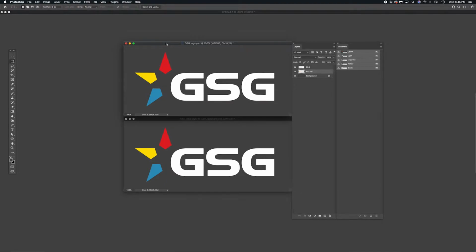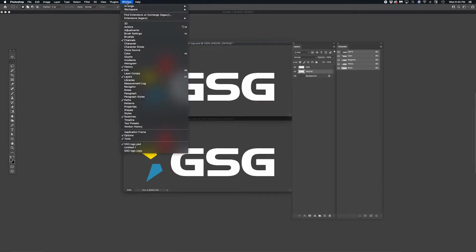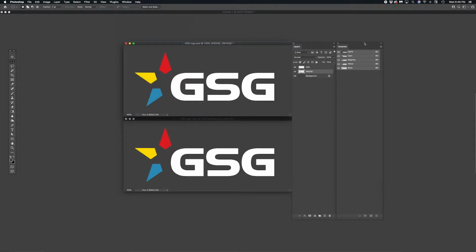If you're not familiar with channels, if you go under the Window menu, you'll find it here in the list. Just make sure that it's checked, and then this palette will show up for you. I've sort of paralleled it here with my layers palette. As you open up any image in Photoshop, the layers palette will always be displaying what that image is. But Photoshop kind of runs off the idea of offset printing, so basically paper printing, paper products, things of that nature.